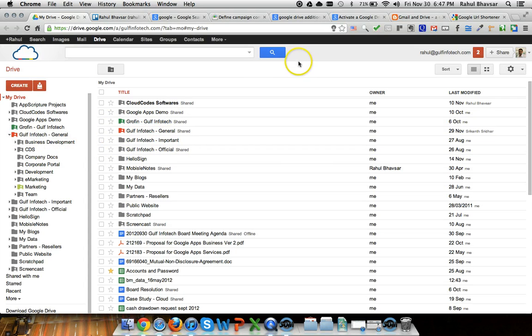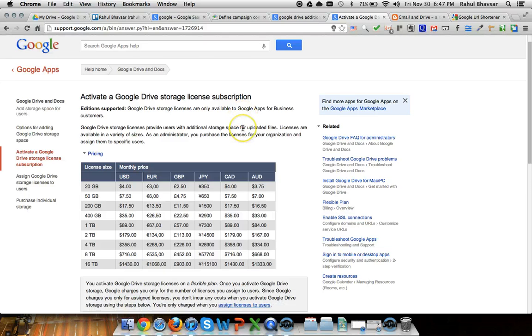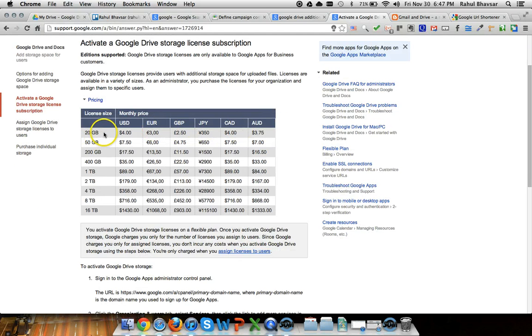Now, my suggestion to all the administrators is, you can actually plan your storage on the cloud, or file servers on the cloud. The prices are listed out here. This is per user per month pricing. Now everybody gets 5 GB. If you find that you have users who need more than 5 GB, you can select them and add different levels of licensing to them. And these are the prices. It's as cheap as, for 50 GB of extra storage, just $7.50 per month per user. So it is really cheap.